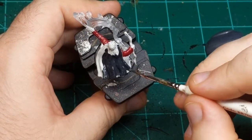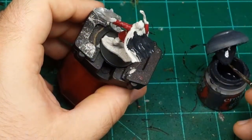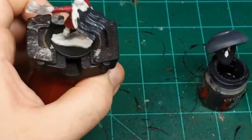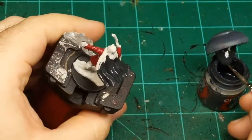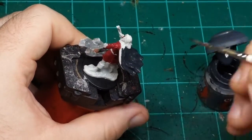So I'm just covering this whole cape in this color. And often, I don't know how true this is in real life, but I feel like in movies and stuff, I see capes that have a different color on the inside. So that's what we're going to do. We're going to use a lighter color on the inside.